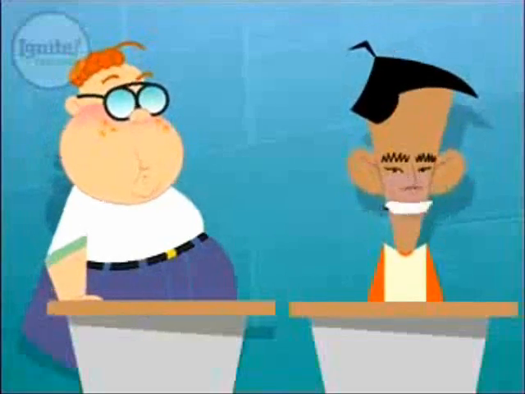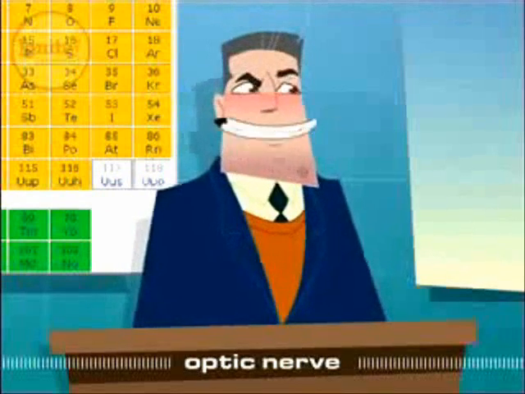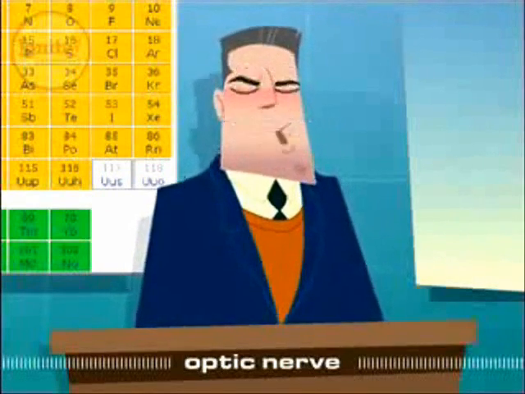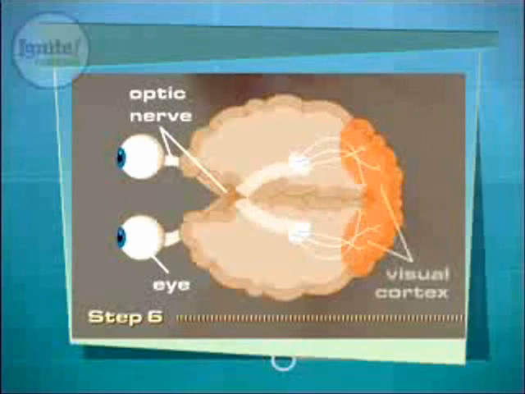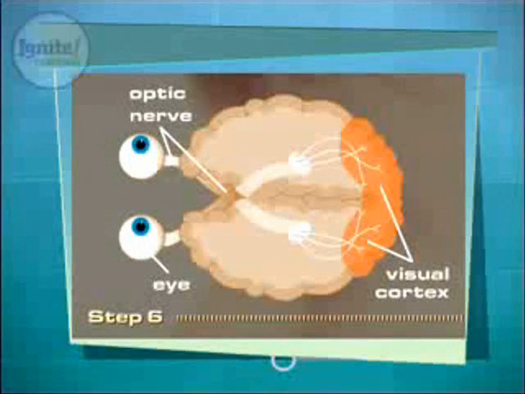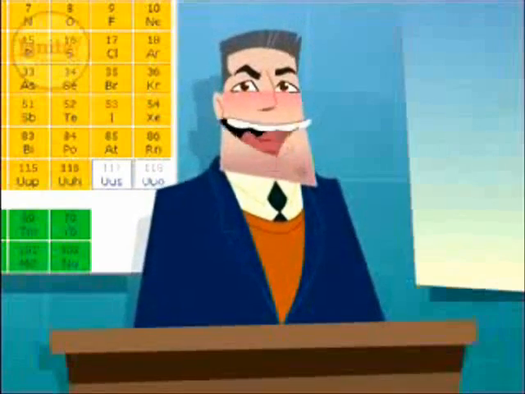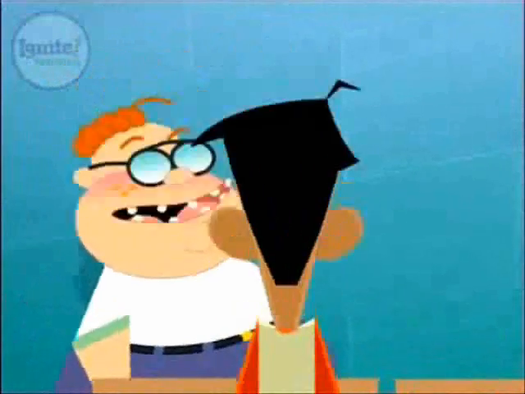What does the optic nerve do? The optic nerve transmits visual information from the retina to the brain. The area in the brain where the visual information ends up is known as the visual cortex. The visual cortex compiles all the information sent to us from the eye and through the optic nerve, and this is how the brain lets us see the world. Drew!